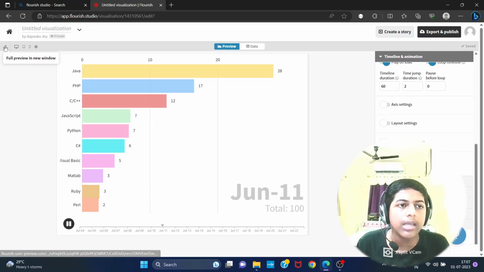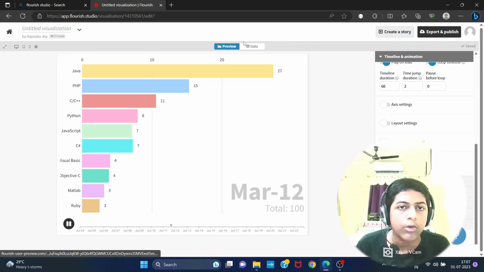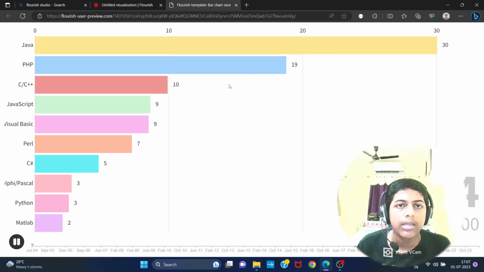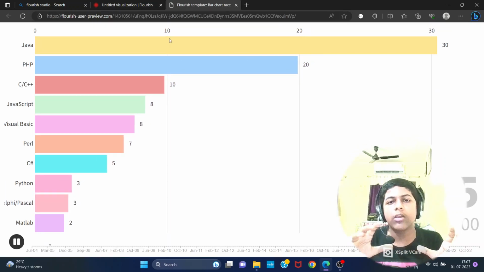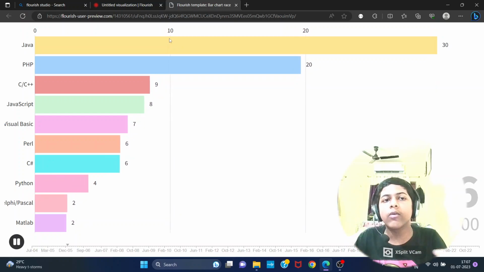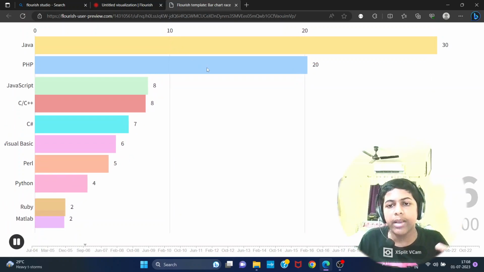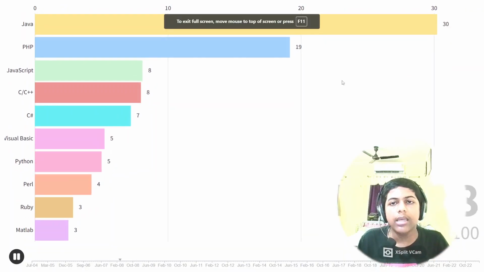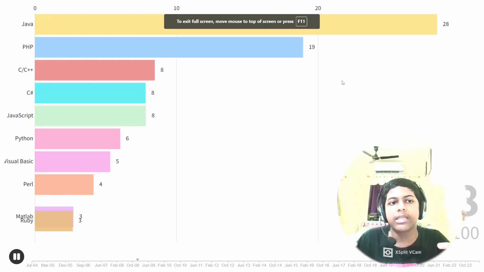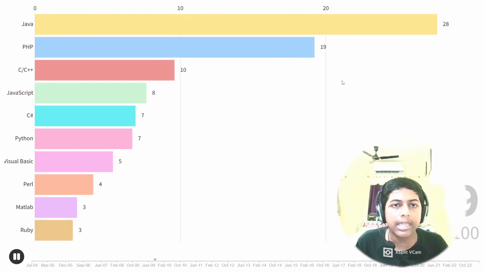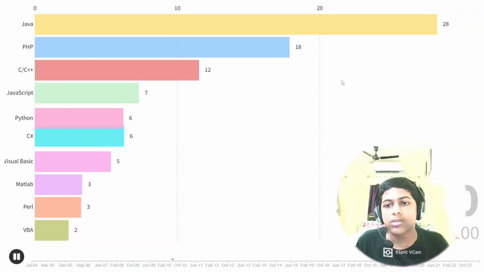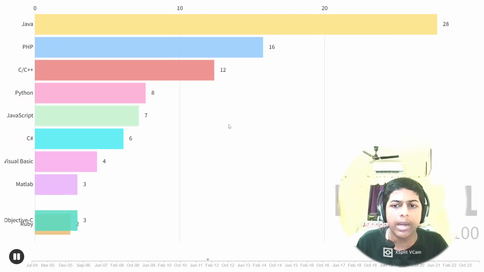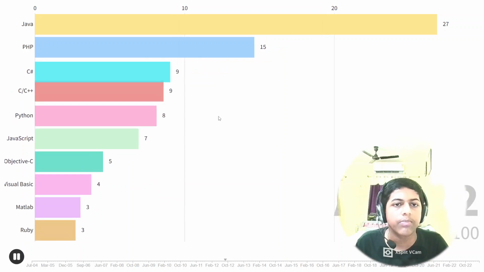Now how can you record this data? For doing that you need to simply go to the preview, and you can see that there is one option, full preview in new window. When you go to that, it will open your visualization in an entirely new tab. And to maximize this tab, you need to simply press F11 in any web browser. Then you can see the data is being maximized on your screen. Now you can use any screen recorder like OBS to record your screen, and you can publish that visualization on any platform like YouTube, Insta, or Facebook.